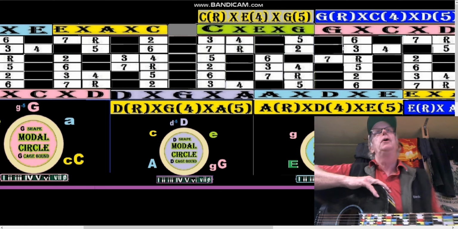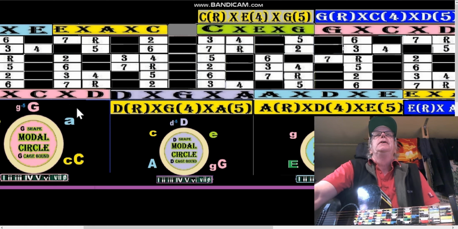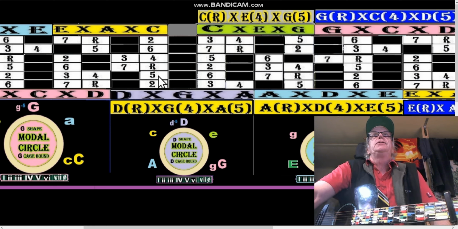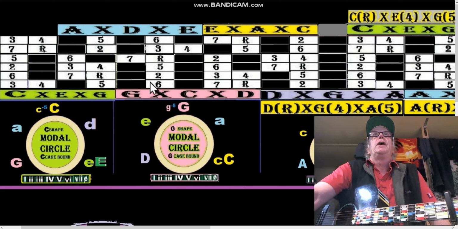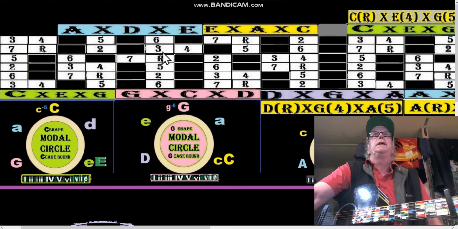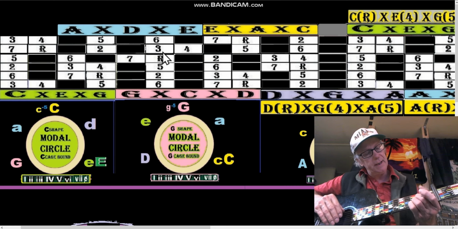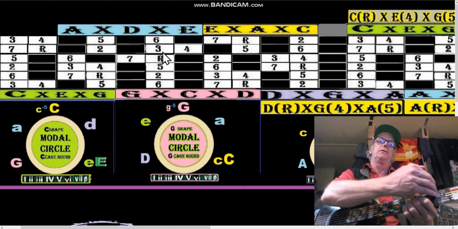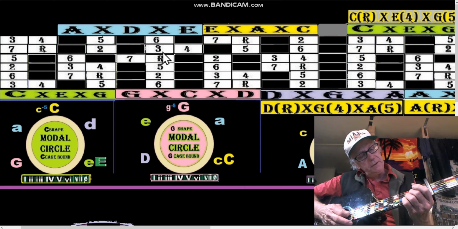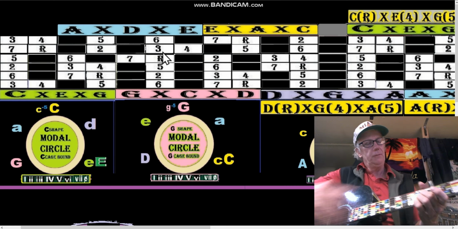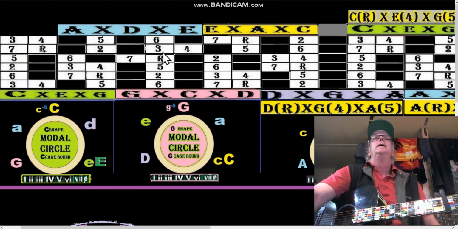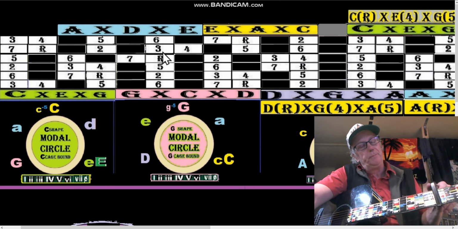Okay, so what we're looking at here is, let's look at the A shape. The A shape here in general is just 5, 6, 7, 2, 3, 5, and then 5 root 3 is our A shape in the key of A. With this being your fret nut, you would be playing this. That's a B flat. I really have to jam my finger up into that fret capo.